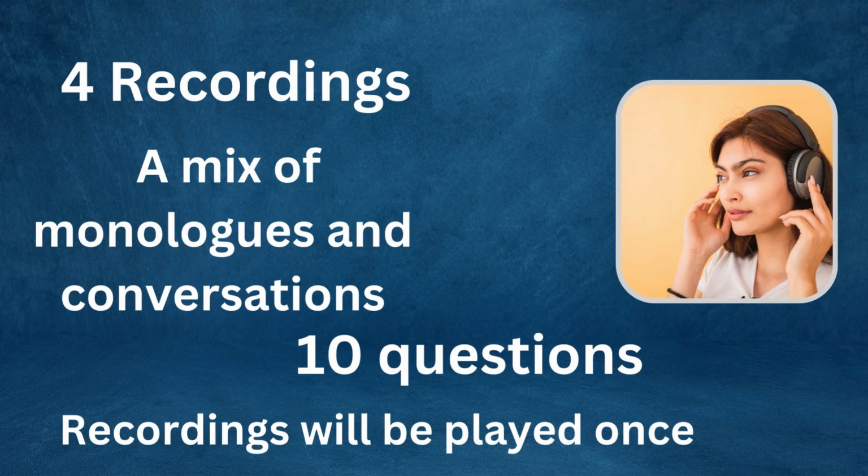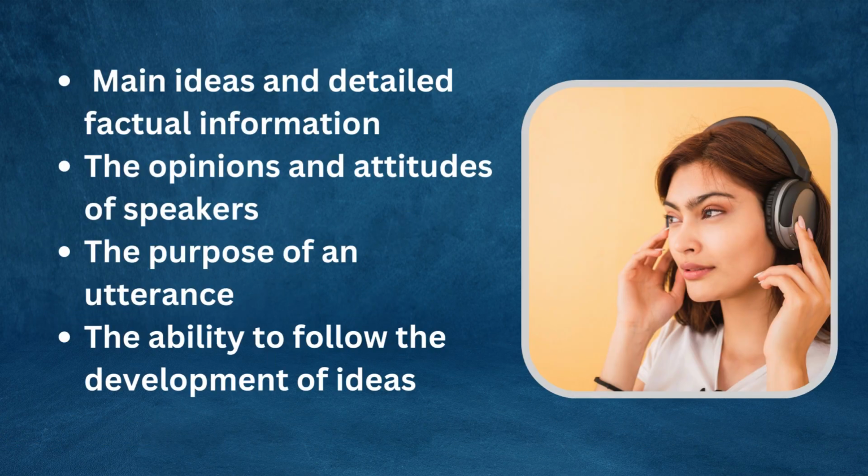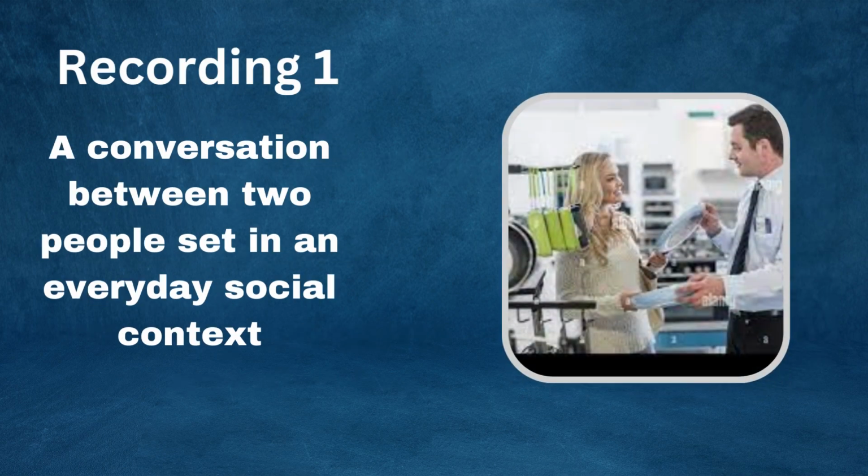You will listen to 4 recordings, which are a mix of monologues and conversations from a range of native speakers, and you will only hear each recording once. There are 10 questions for each part of the listening test. You will be tested for the main ideas and detailed factual information, the opinions and attitudes of speakers, the purpose of an utterance, and the ability to follow the development of ideas. Now we'll discuss each type of recording with the help of examples.